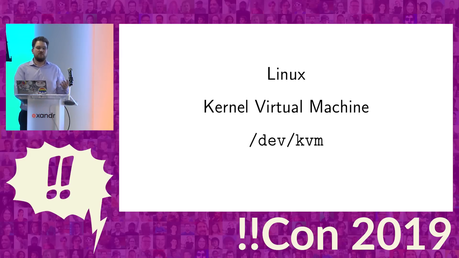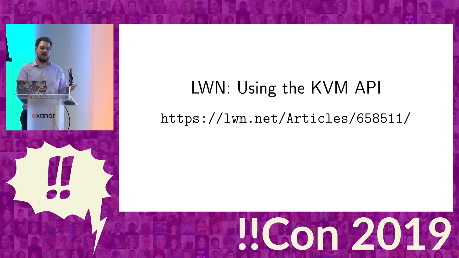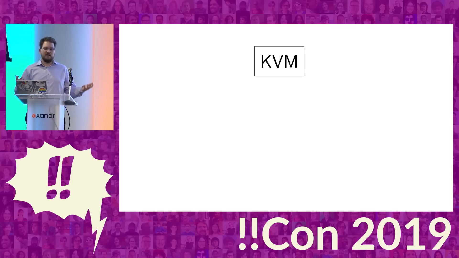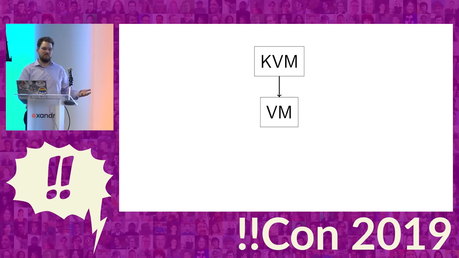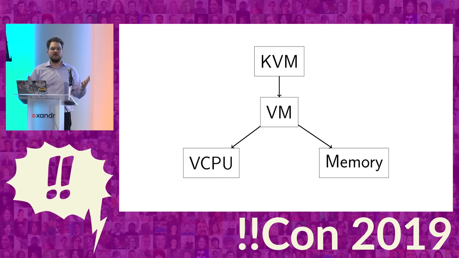I'm not going to go into huge depth on the full API — I wrote an article for Linux Weekly News a while ago on how exactly to drive this. But to give you a quick overview: you open the main KVM device and get a handle to it as a file descriptor. You can create one or more virtual machines with that. Each virtual machine has some number of virtual CPUs — one or as many as you like — and then some amount of memory that you hand it to operate in.